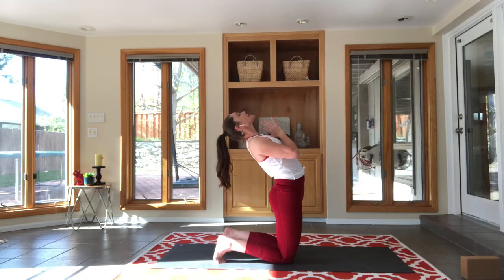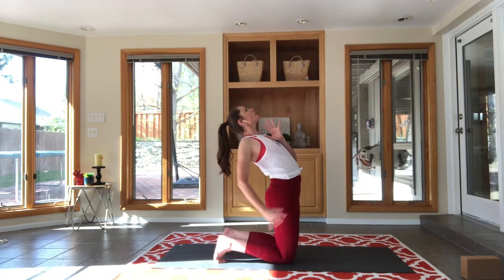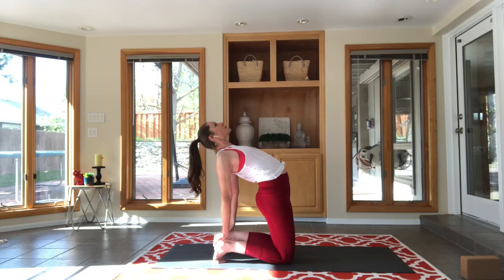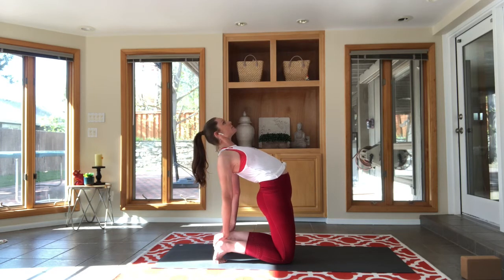If this is a good place for you, stay right here. If you want to start to search back and find the heels, one hand at a time — pressing into the heels, pushing down into the knees, pressing down into the balls of the feet, keeping the chin kind of elevated rather than just letting it fall open. Keep it nice and tall — camel pose, ustrasana.